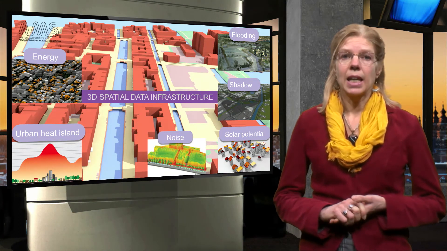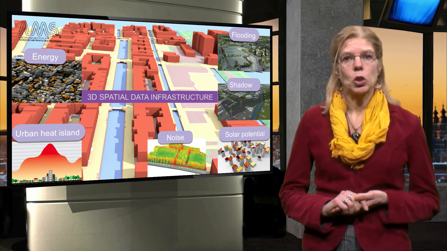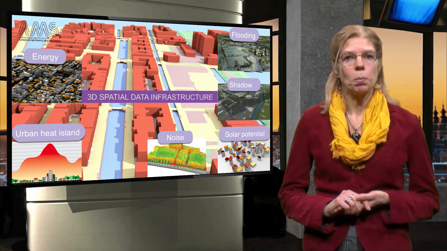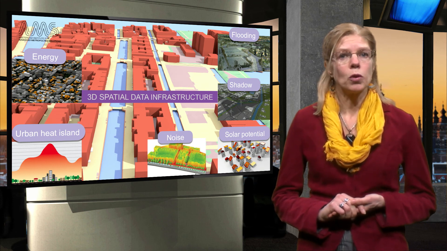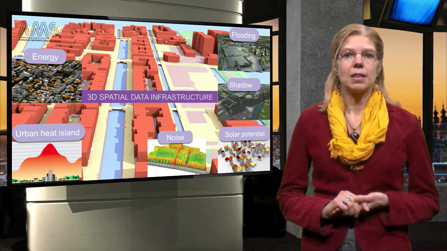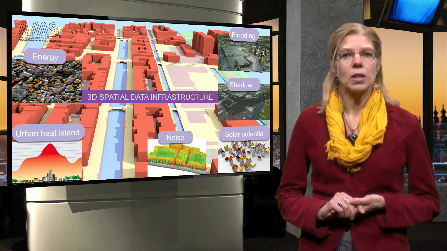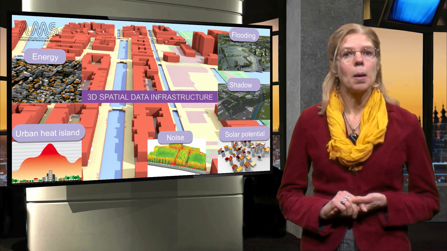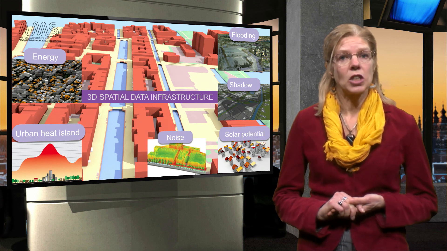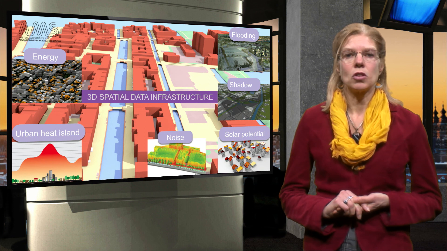A common approach to collect, maintain and disseminate 3D data can improve efficiency in two main ways. First, the effort to collect the data and keep it updated needs only to be done once. Secondly, part of the pre-processing required to make the data suitable for a specific application may be useful for another application — for example, cleaning the 3D data or generalizing detailed building data into less detailed data to serve as input for simulation software. To solve the ad-hoc use of 3D data, we need a 3D spatial data infrastructure that provides 3D data about cities, buildings and landscape in order to serve a wide variety of urban applications. Besides technological challenges, there are also major legal and governance challenges to overcome.